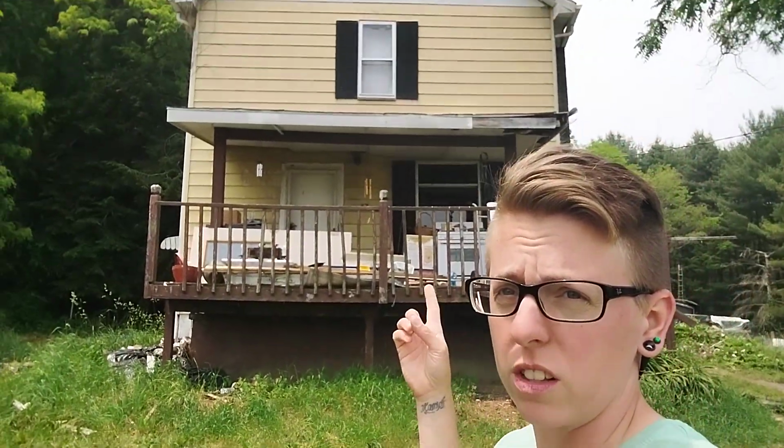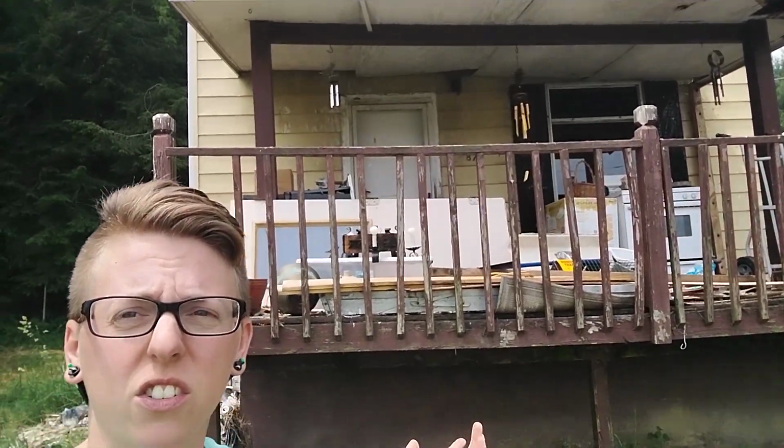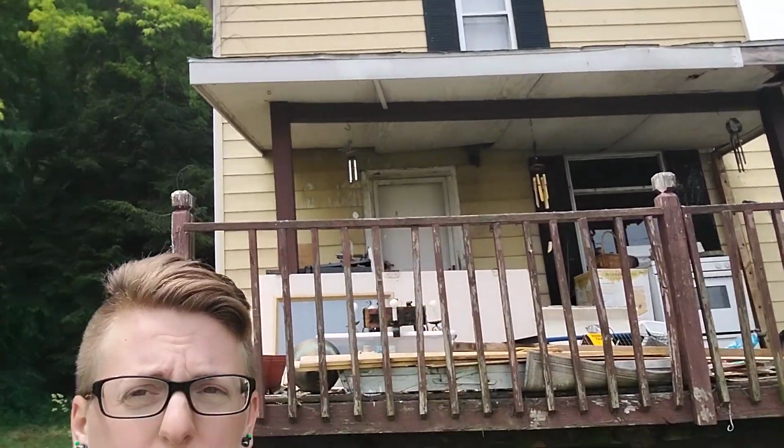We ended up chatting with him for quite a while, asking him questions about the roof and for random guesstimates of what things would cost, like redoing the porch roof that's falling down. I asked him how much he thought it would cost to take it down, rebuild it, and add new roofing on it, and he said it would probably be around the $5,000 mark. And that's kind of insane. It is not a very big porch. It's not that high up. I mean, there's the deck right here, but then there's just the porch roof, and it really isn't that big.